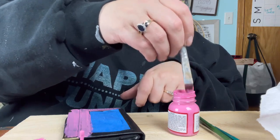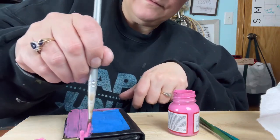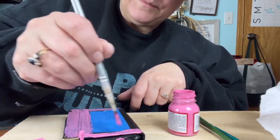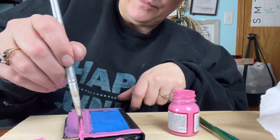Clearly, this is going to take two coats. I can already tell. This will be a multi-coat process because I'm trying to cover black with hot pink.